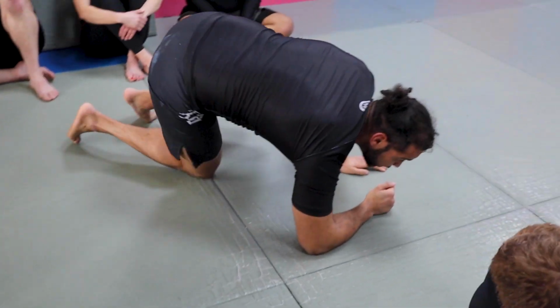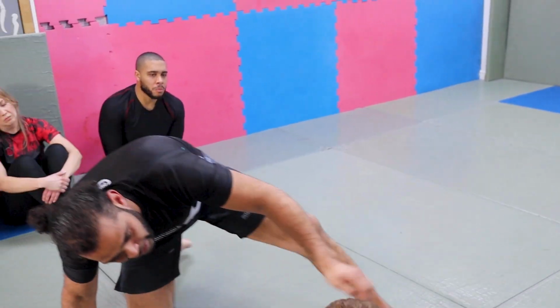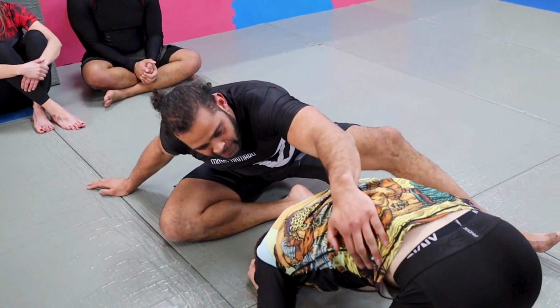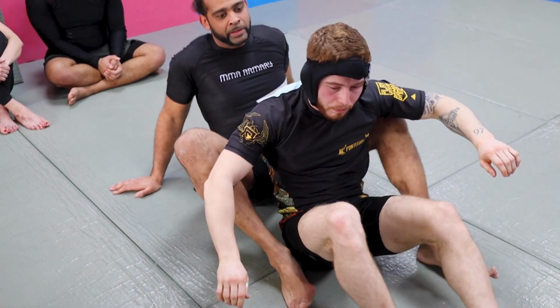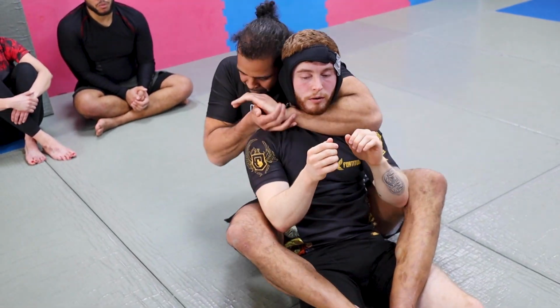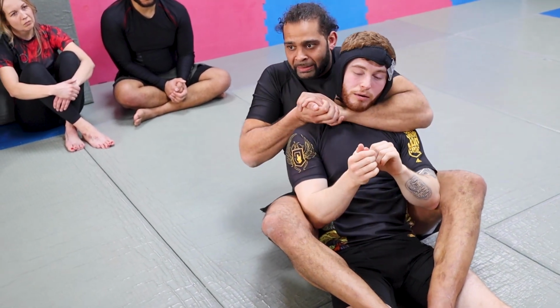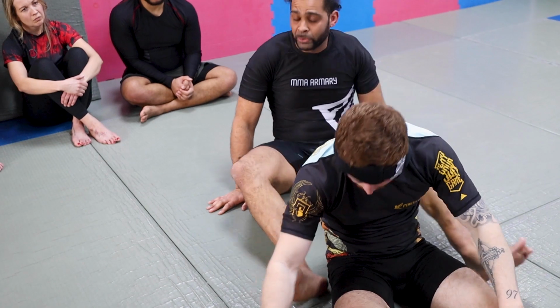So is it like the forearm across? It's the forearm across the throat rather than here. So it's just like I was explaining before. Let me take it back. It's the difference between this and this. Yes, with the blade of your arm, same thing, just from a different angle.